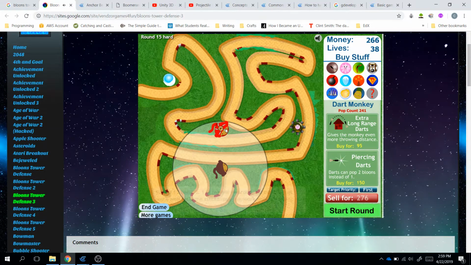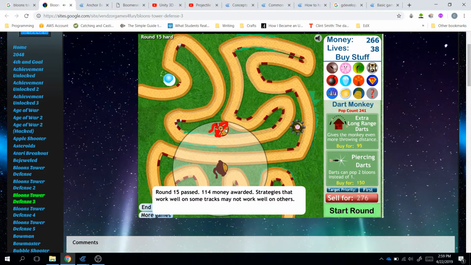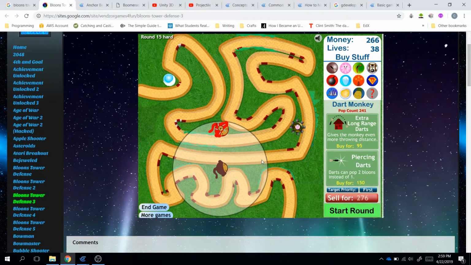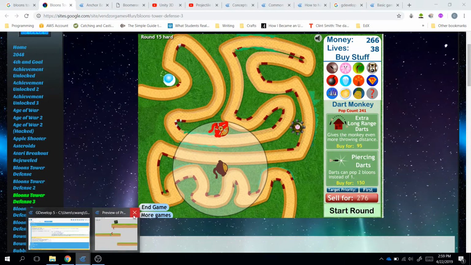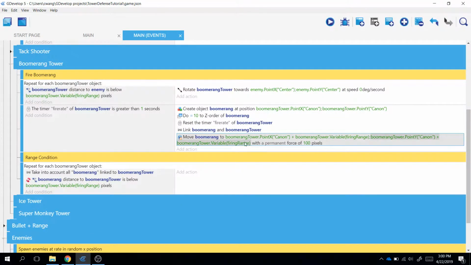So what if we try to break this down into smaller components? Let's say it makes kind of like a kite shape. Here, here, here, and then back. Alright, so we have 1, 2, 3, and then the boomerang disappears when it hits my character again. So let's go ahead and try that out. So instead of having all of this movement stuff right here, I'm going to go ahead and make another event.